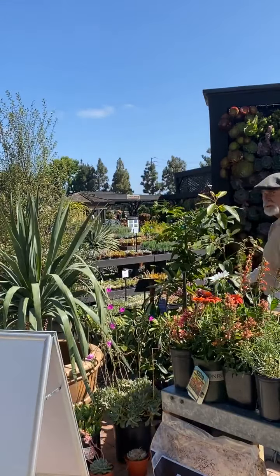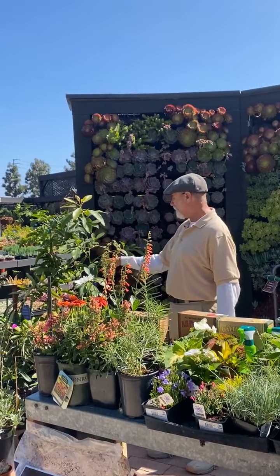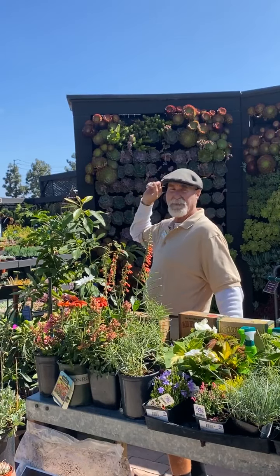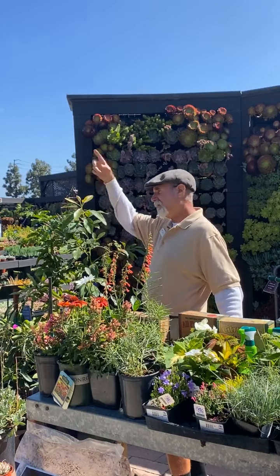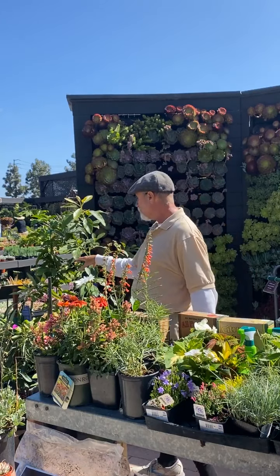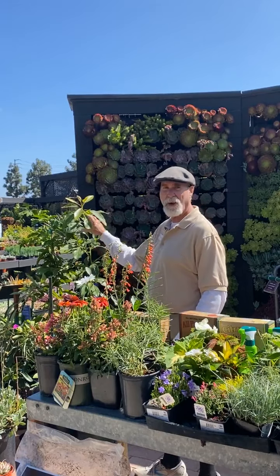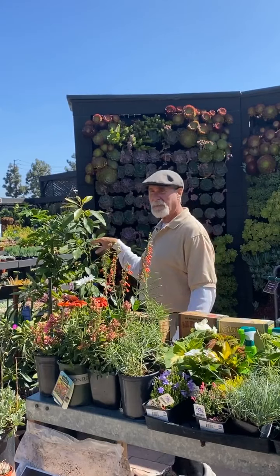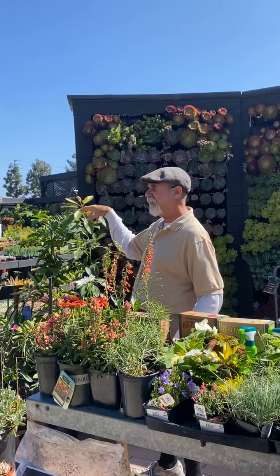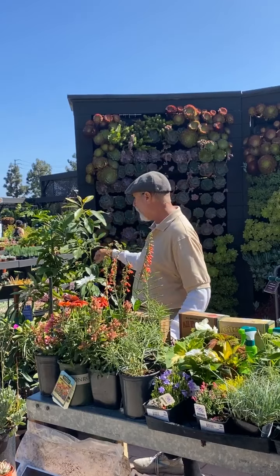So right now, you're looking at planting all of your citrus and your avocados. I brought a couple of avocado varieties. The one thing to remember when you get into your bigger avocados: if you buy a Hass avocado, it needs another pollinator, so we usually use Fuerte. If you buy a Fuerte, you should have a Hass. Some of the smaller varieties are pretty much self-fertile. Lamb Hass and Carmen Hass are usually self-fertile and dwarfs, so you don't have to have another one to pollinate it. That's important if you don't have that big of a garden. So that's one thing to remember with avocados.